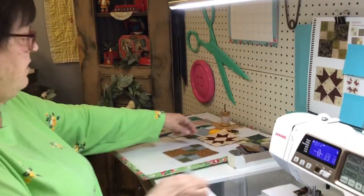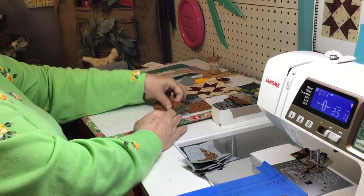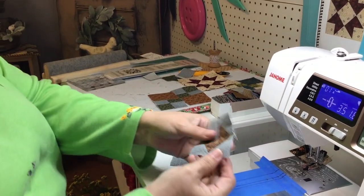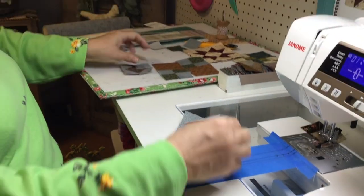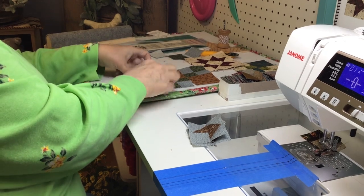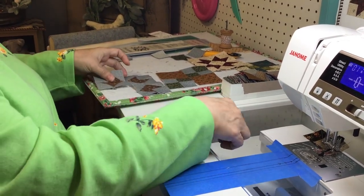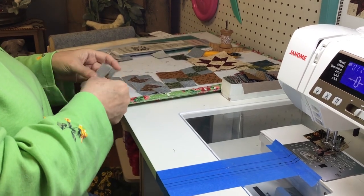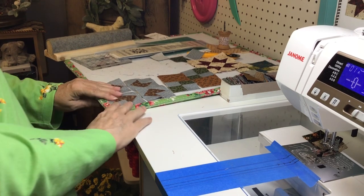Okay, now I'm going to put them together. So I've got these together. Now there's these little tulips. Those are just adorable, aren't they? Just adorable, and they just go together. And we're going to see that we can maybe make these a little bit more accurate.